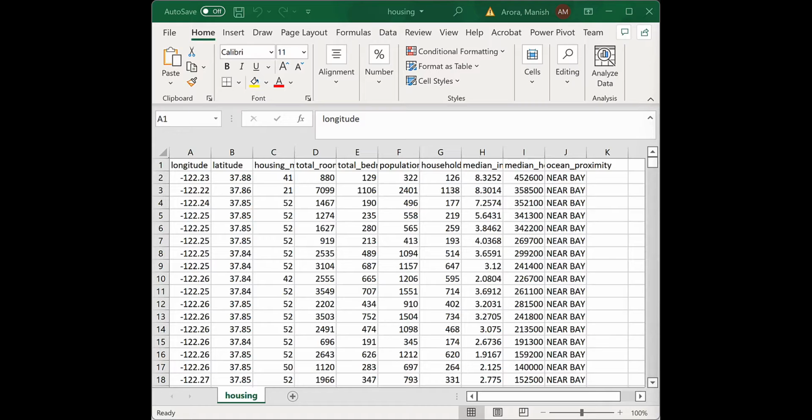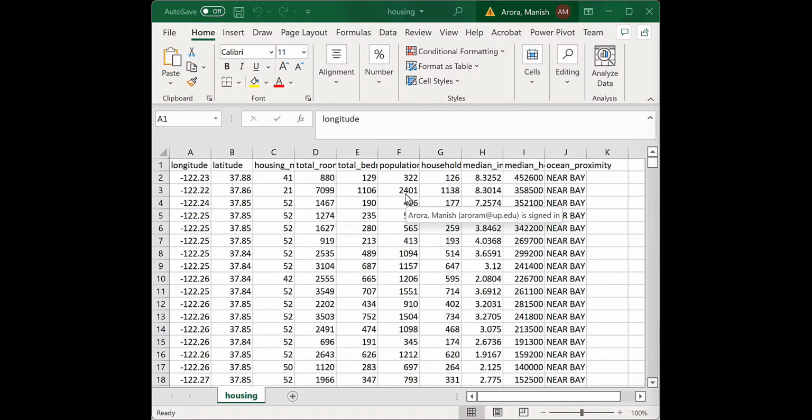Now, let me repeat this because it's a very, very important idea. In supervised learning, we feed data to our machine learning system. So in our scenario, we'll feed this data set to our machine learning system in order to train it so that it can identify patterns in this data that will allow it to make future predictions about home prices in California.